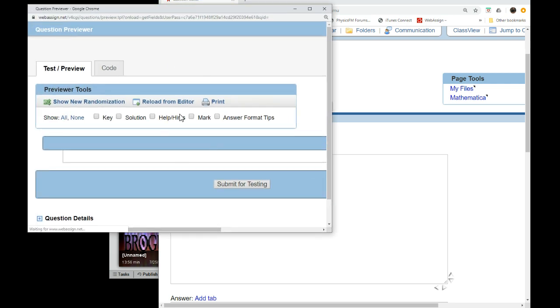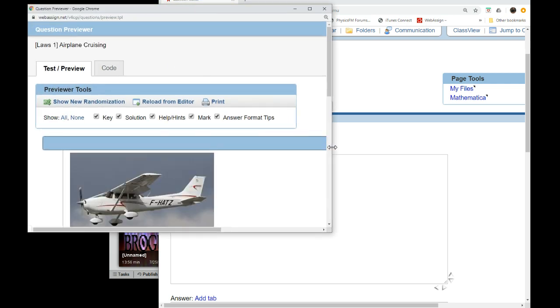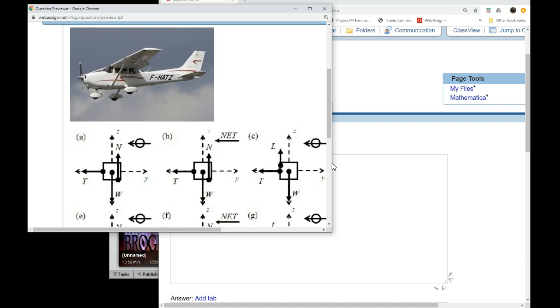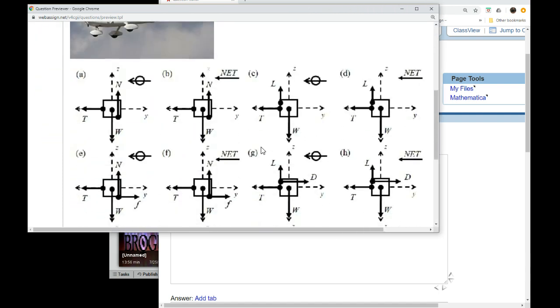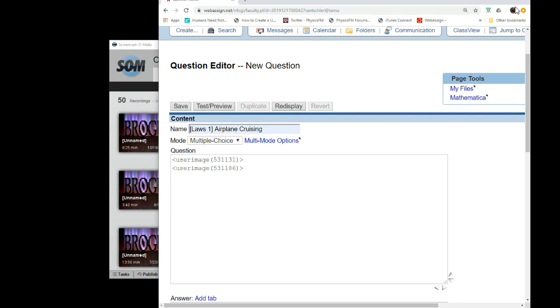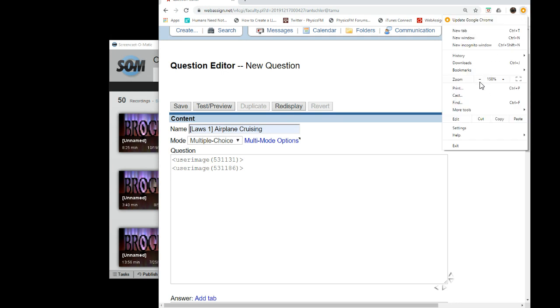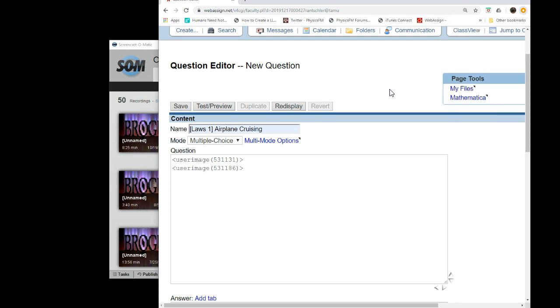now it gives me this preview thing, and it's warming up. And you see there, we have a nice airplane and a free body diagram matrix, which looks large, but probably it's mostly looking large. I hope it's mostly looking large because I've put the zoom up to 150% so you can actually see some of these things. I hope you can see them, right? But if you can't see them, I can't really make them very much bigger because then you won't be able to see a full word.